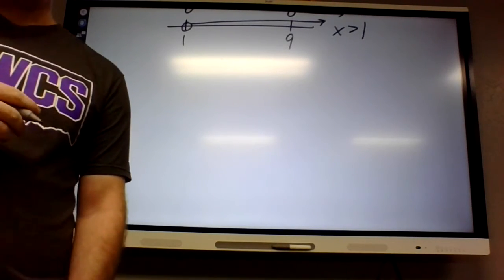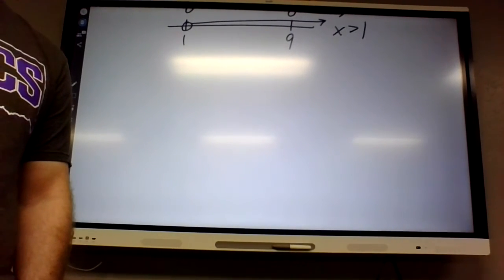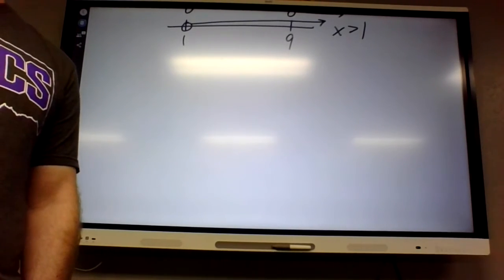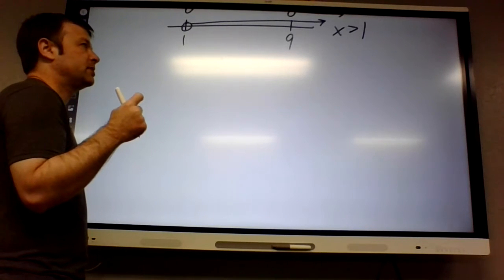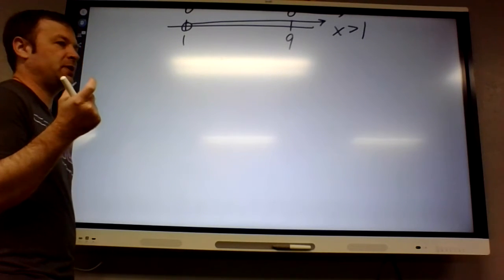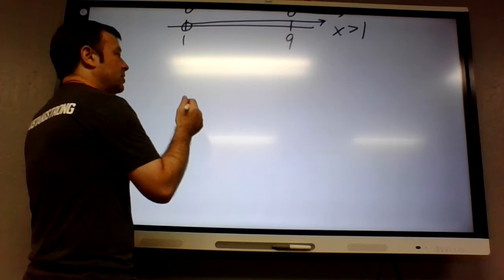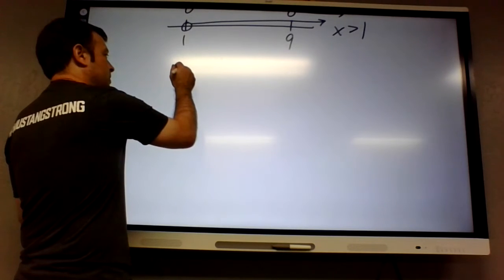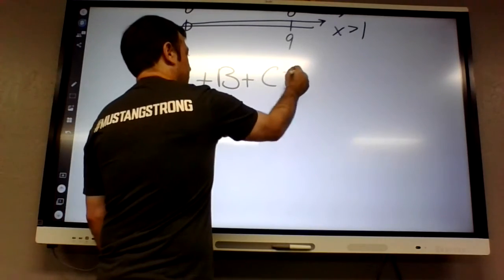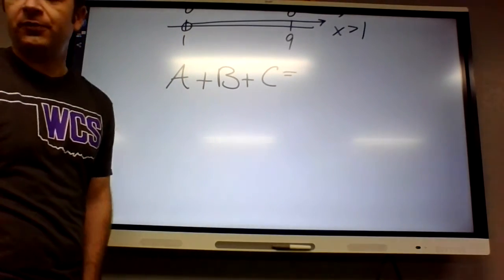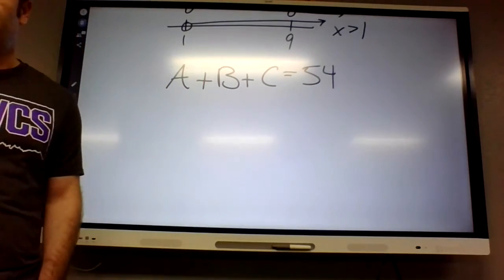Okay, let's see how you guys did. I didn't mean for you to solve it right now. I meant for you to just write equations right now. So, what does sum mean? Add. What are we adding? Three numbers that add. What should I put in for the three numbers? X, 2x, and then 2x minus 6. Okay, for now, I'm just going to call it A, B, and C. So, three numbers that add up to 54. Okay, that's equation number 1.